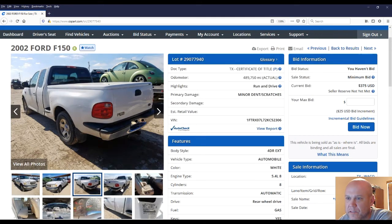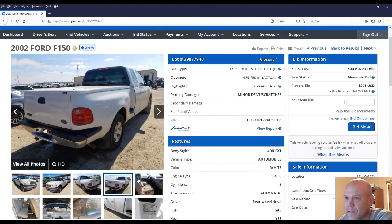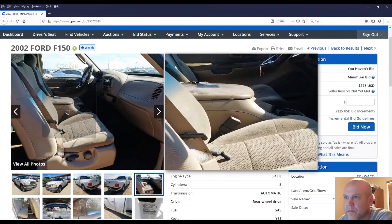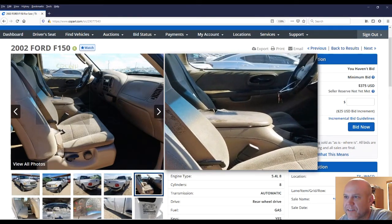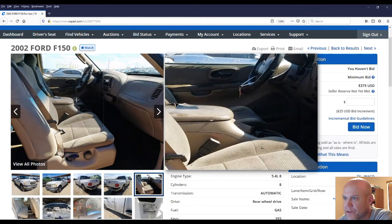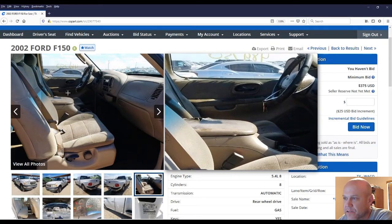Nothing too interesting yet. Let's check the interior. Yeah, you can see the armrest completely boiled up. These cloth seats, though, I have to give Ford credit. The cloth seats were obviously the better option compared to the leather, because even at 400,000 miles or whatever this thing was, that driver's seat, you can see where it looks flat. It's kind of rolled over there at the edge. But those cloth seats live a lot better. They last a lot better than the leather did.